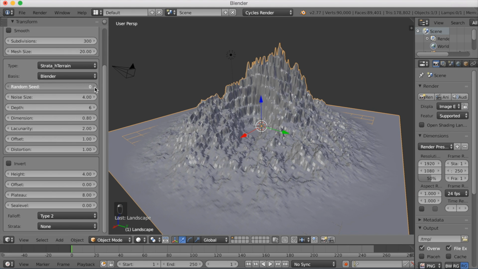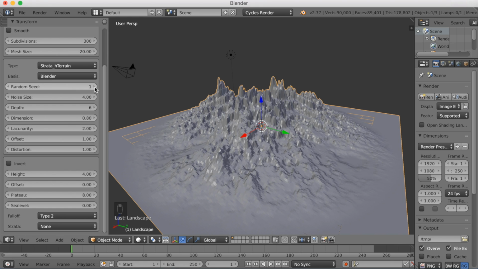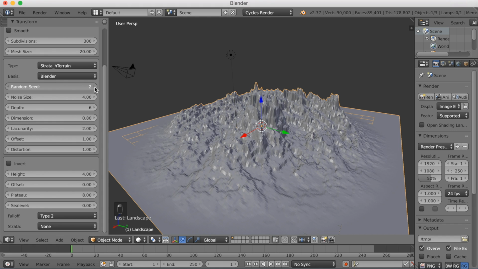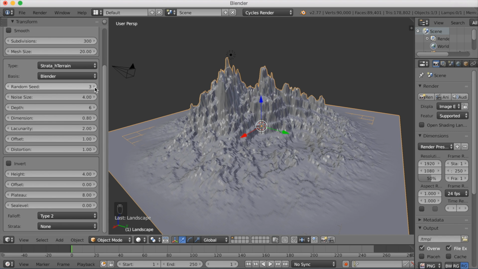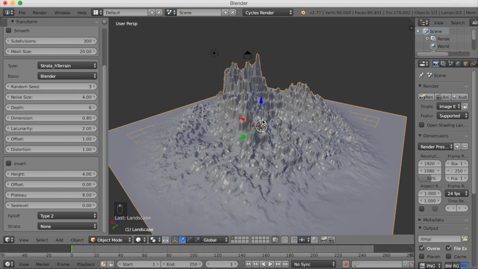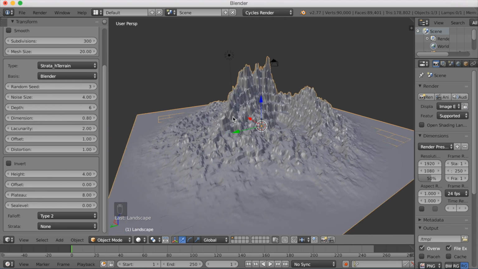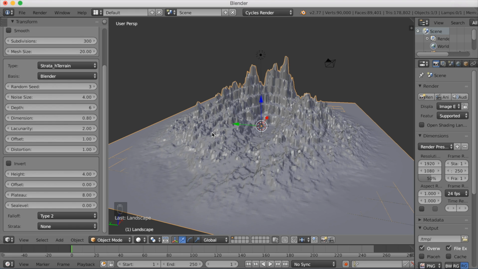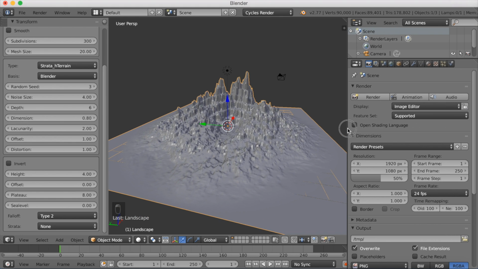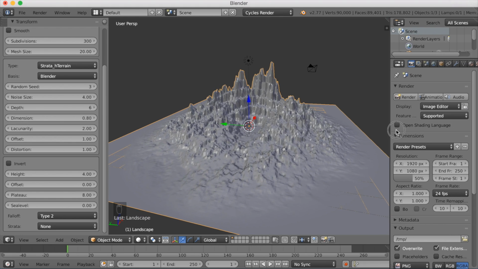And now that we have the basic settings, you can go through all the random seeds and then you will find the island you want to have. I usually go to random seed 3 because it gives it kind of a, I don't know if it's a volcano look, but it's kind of like a Pacific style to it. I don't know how to say it, but it's a cool shape that I get on random seed 3. So if you want to have the same result as me, you can probably just go to random seed 3.